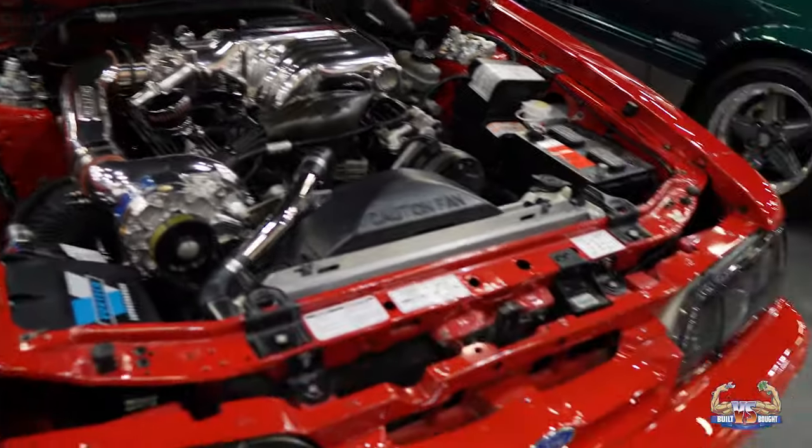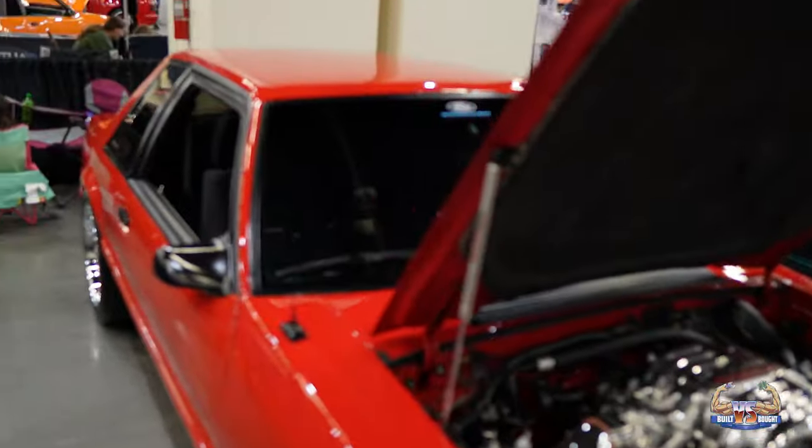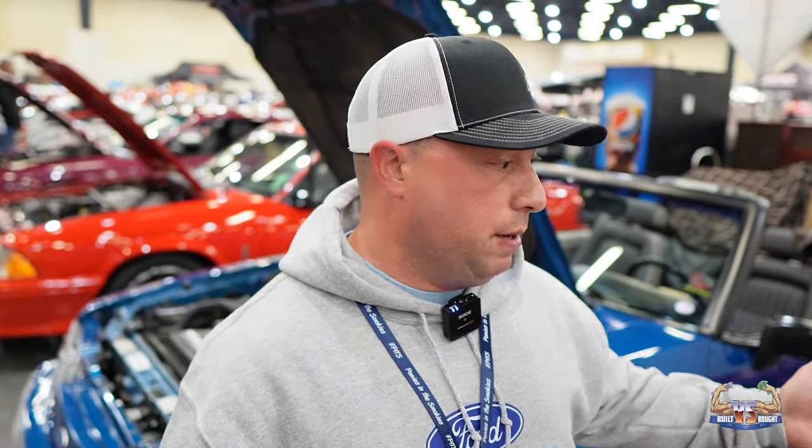So let me talk about this paint — obviously we're in the convention center and the paint is just looking gorgeous. How old is the paint on this car? The car was painted in, I want to say, 2013. Wow, so you've been able to maintain this paint since 2013? I've maintained it since I got it. I did a little buffing on it, just some ceramic coat, polishing and waxing. Just normal maintenance, but I had a good foundation to start with. You can always better things — take what's already great and make it better.